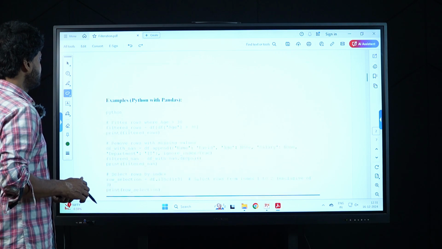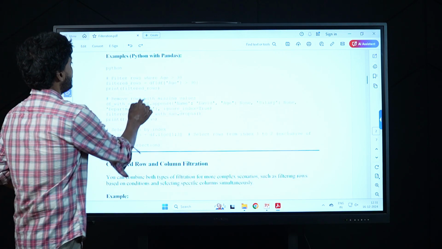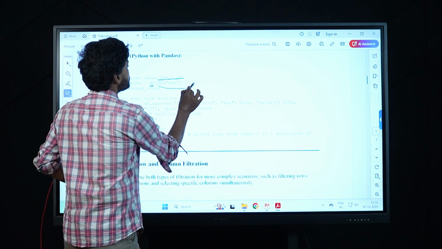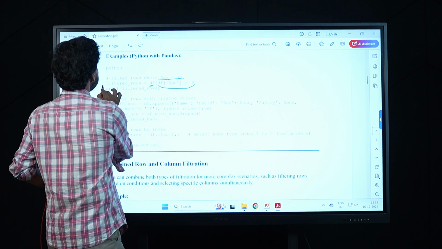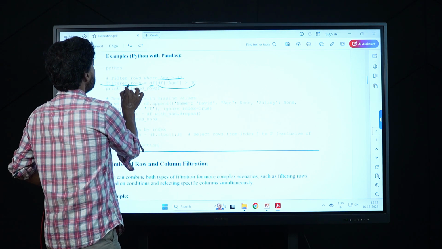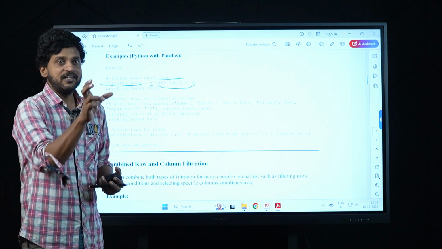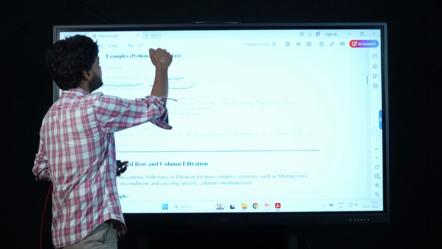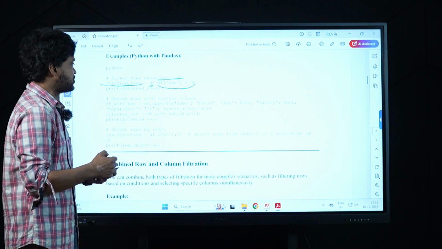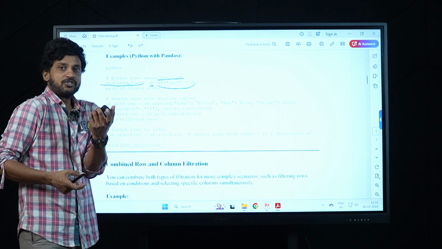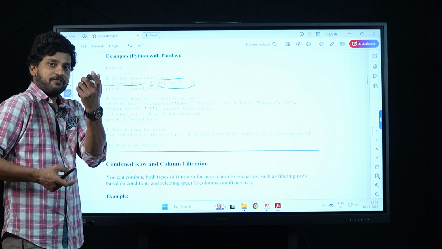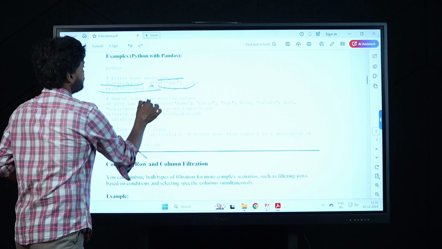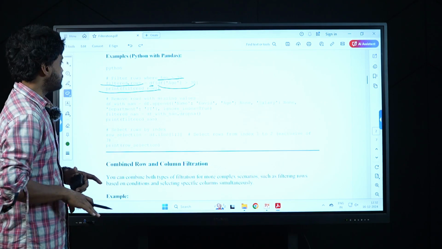For example, now you want to filter the rows where age is greater than 30. Simple: from the data frame, age, if it is greater than 30, will get transferred to something called filtered rows. When I say filtered rows, what is going to happen? A filtered rows frame will get created through which all the rows greater than 30 will be passed. Now print filtered rows, and that specific frame with the filtered rows will be printed.